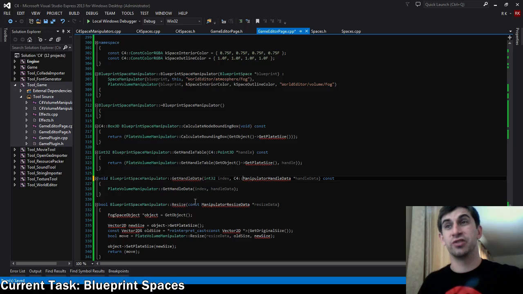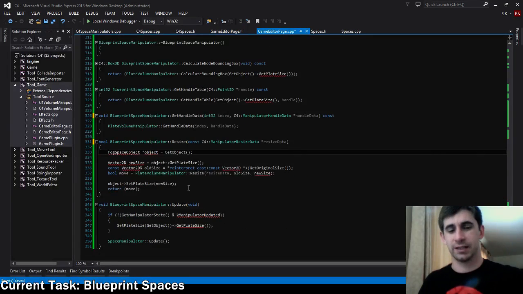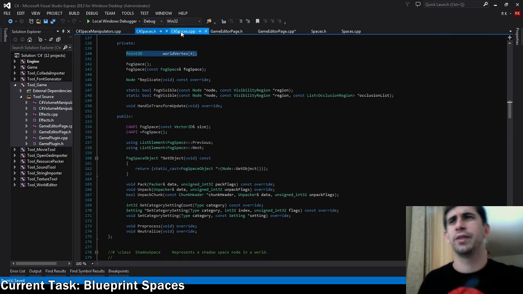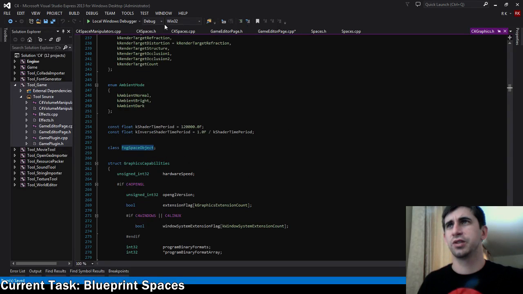Currently it uses the engine's way of naming, and I need to quickly rename space things. Not the end of the world, but definitely something I have to think about. Also, it looks like the plate size is actually stored inside the fog space object, which might be a use for the object system. Even though it's bizarre, you have the world vertices out here, so why would you re-implement them inside this fog space object? That actually doesn't make much sense to me.